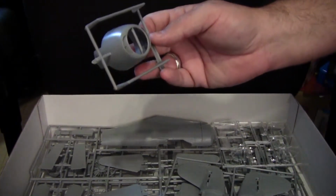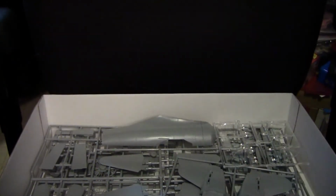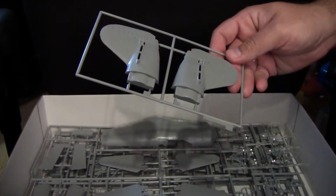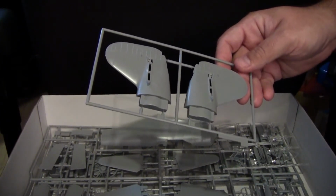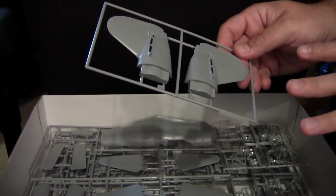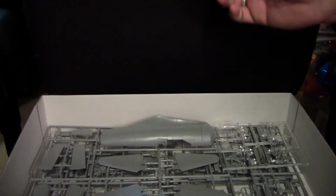Next up, we've got our main cowling part, which again definitely gives you a sense of just how big this thing is. That's going to hide our large radial. Now, an interesting thing they did with this kit, they molded the tail halves as a separate piece. I don't know why they chose to do this, as that's going to introduce potential for misalignment and a lot more work and cleanup. I could understand them doing this if the George had different tails throughout its life, and if they also included it, but it doesn't. So to me, it makes no sense to do it this way. It would have been better if they had molded it onto the fuselage halves as opposed to that way.